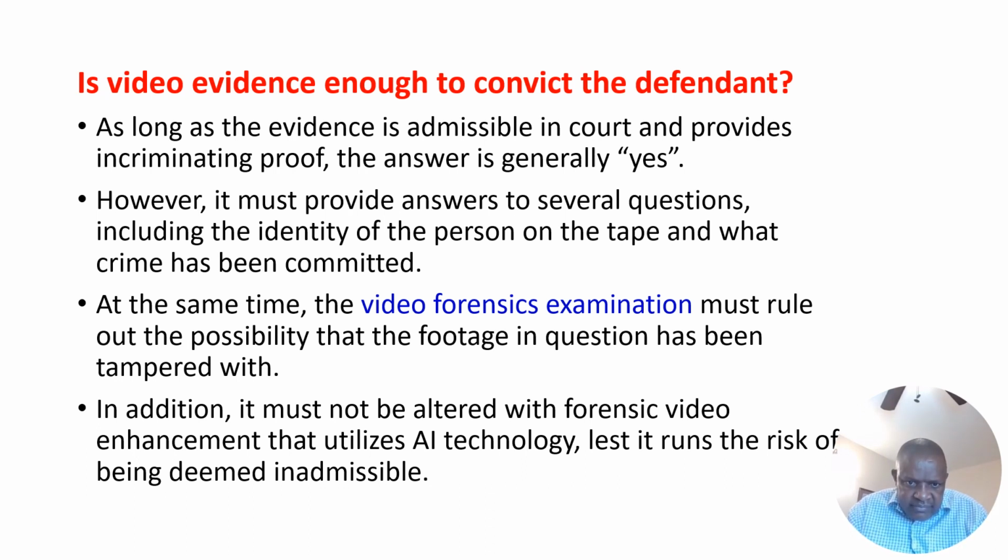At the evidence time, the video forensics examination must rule out the possibility that the footage in question has been tampered with. So we are talking about chain of custody. In addition, it must not be altered with forensic video enhancement that utilizes artificial intelligence technology. Otherwise it runs the risk of being deemed inadmissible. So the video must not be altered, must not be tampered with, and must have undergone a thorough chain of custody. We are going to talk about chain of custody shortly.